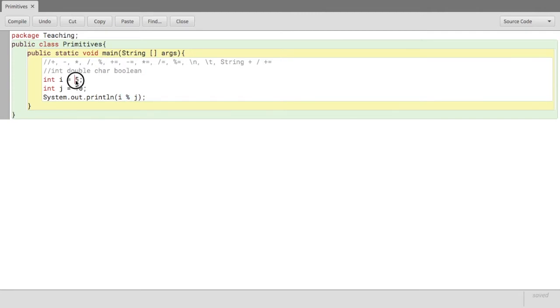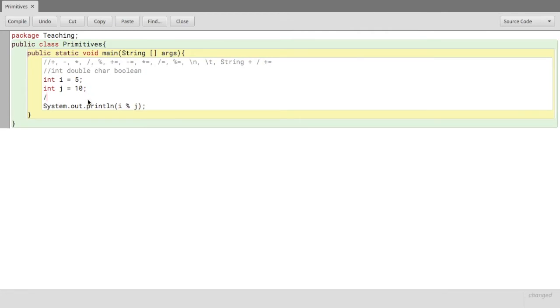So if I do 5 divided by 10, actually, before I even start that, I'm going to talk about something real quick, which is integer division. This is the way Java works. If you have 10 divided by 3, since they're both ints, you won't get 3.333, but instead what Java does is you're going to get 3 remainder 1, so your answer is 3.